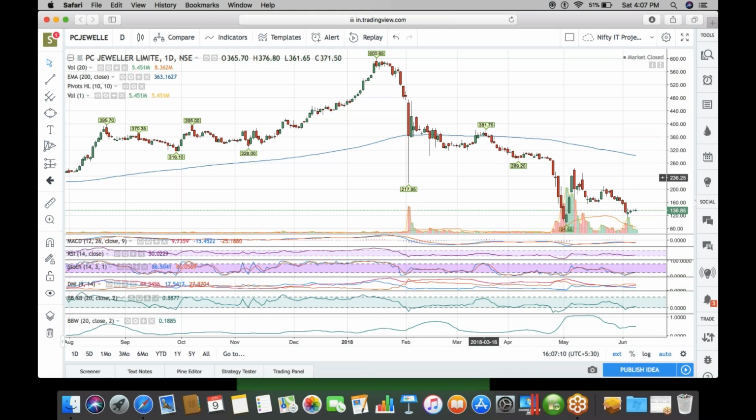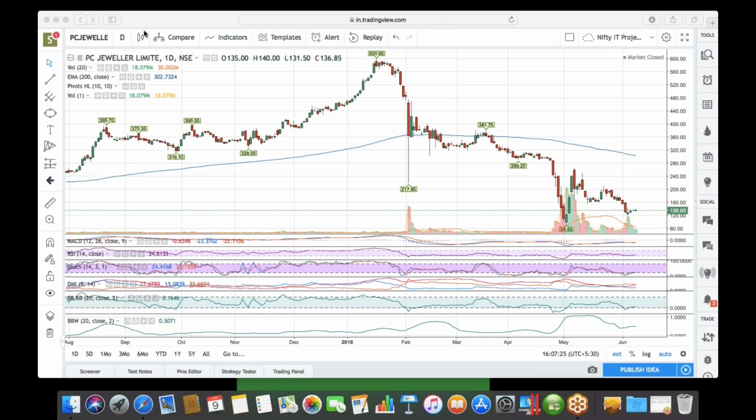So the rationale of technical analysis says that market action discounts everything. So this is market action. Prices have come down from 600 to 280 and then down. It clearly shows that market action discounts everything. So whatever was wrong in the company is depicted in the stock price. It has now come to the 136 level.